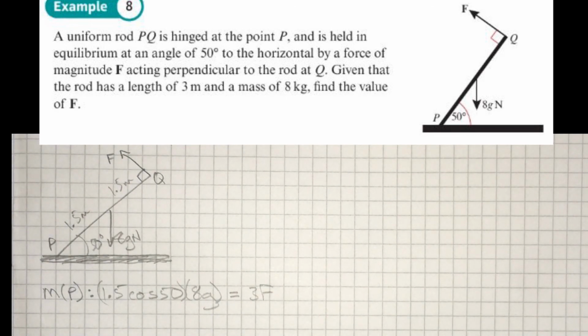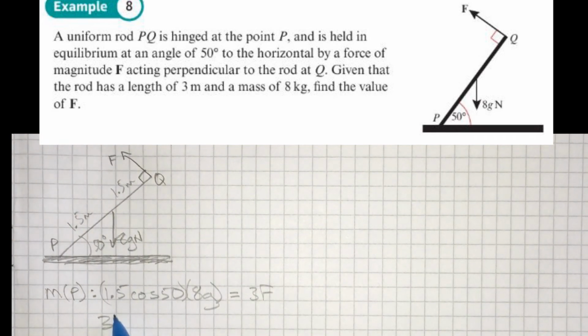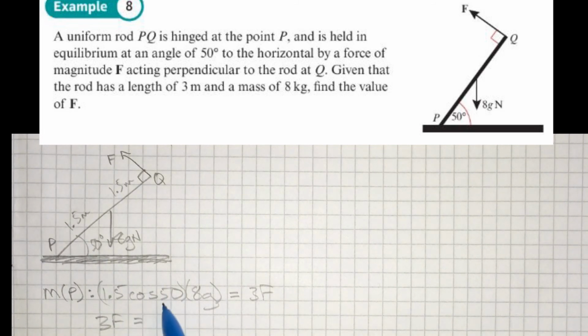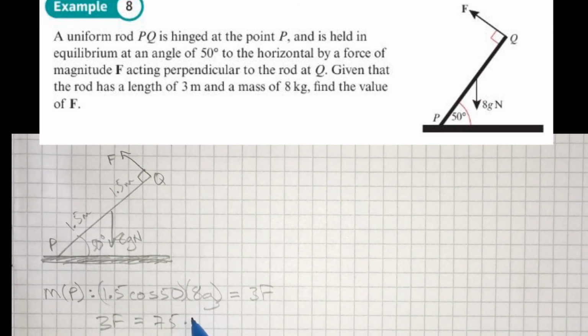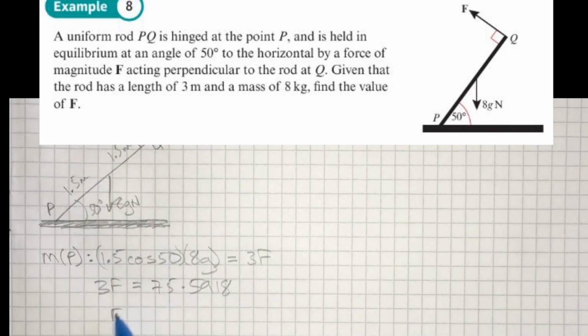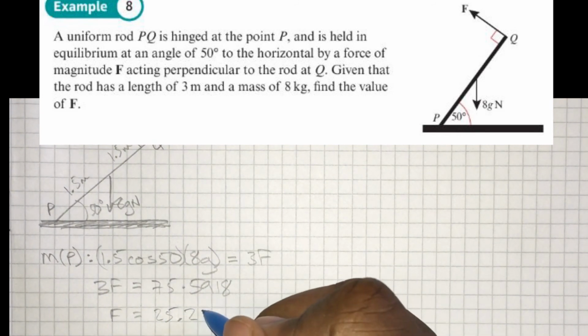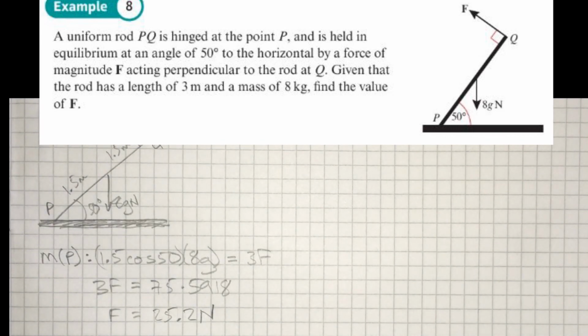It's the length of the rod multiplied by the force. They're already perpendicular. So that's going to be 3 multiplied by F. Let's just rearrange, and that will help us to find F. And we end up with F equals 25.2 newtons. So this time round, just taking a moment was enough for us to solve. But as I said before, your strategy is resolve vertically, take moments, and you should have all the information you need in front of you.